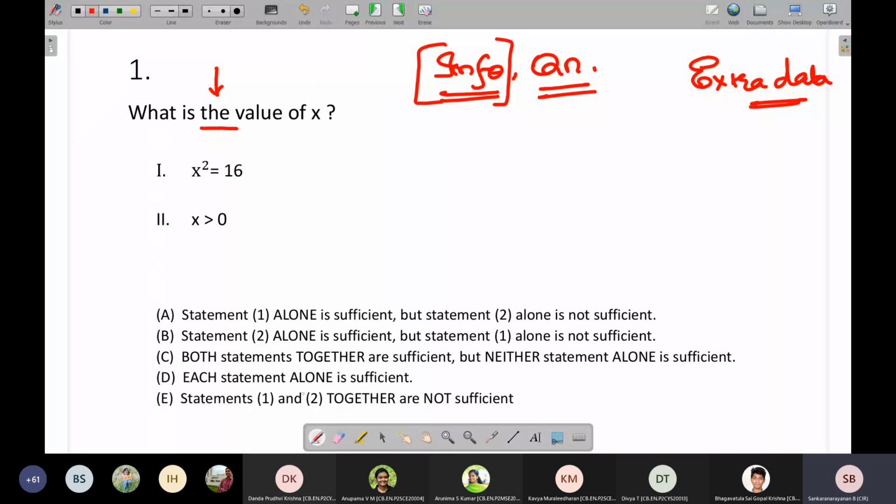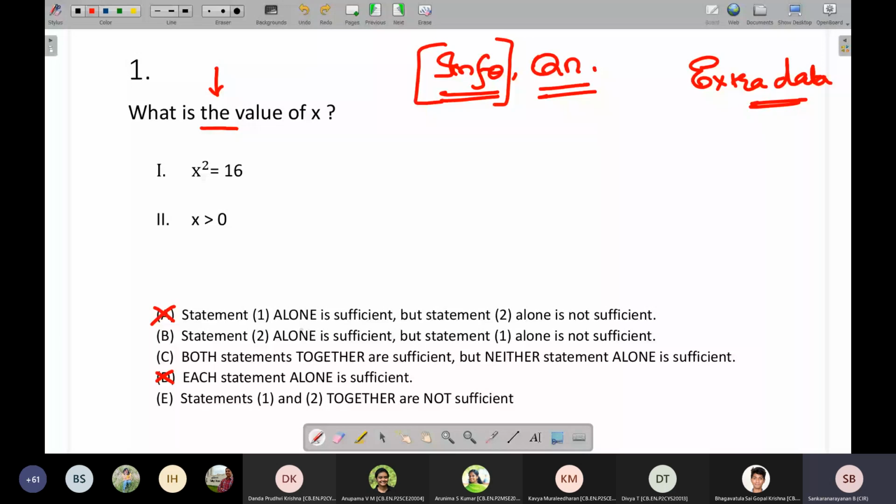If that is the case, then I can eliminate the first option and also I can eliminate the fourth option. Did you get my point? Because statement 1 alone is actually not sufficient enough to answer the question. So I can eliminate option A and I can eliminate option D as well. Okay, now let us continue our analysis further.